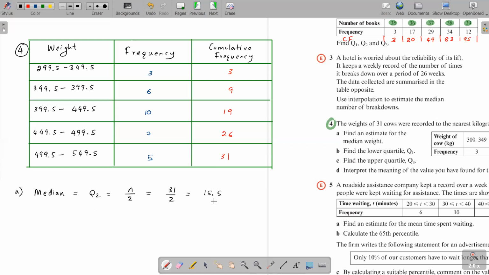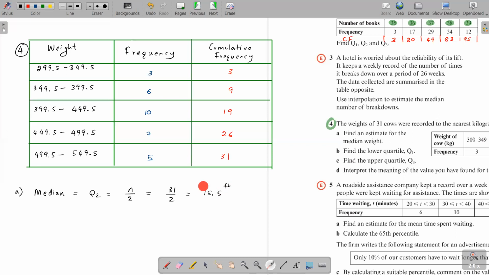We are going to leave it as it is because I actually want to see where this particular term, 15 and a half, lies. So the median is exactly at the 15.5 position, because when it came to discrete data, we don't get these half positions. We don't get these middle decimal positions because we have exact terms. But when it comes to continuous data, you can get any decimal value, any number within the range.